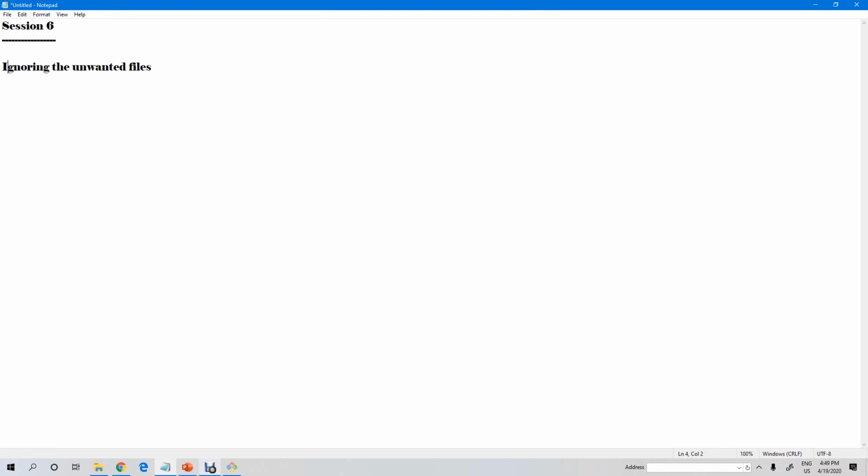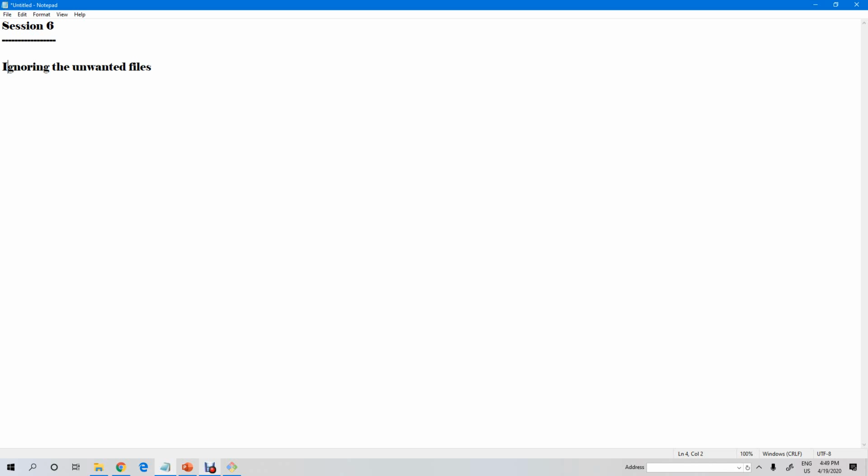Welcome back. In this session, we are going to deal with how to ignore certain unwanted files. In any real-time working environment, especially in automation, a lot of logs keep accumulating. Some are Git logs or running logs, or you may want to change some test data properties, and these keep coming, whatever you're dealing with.